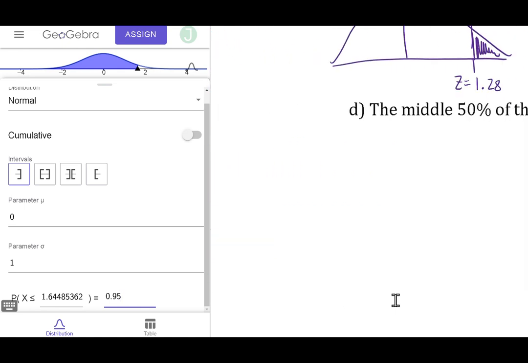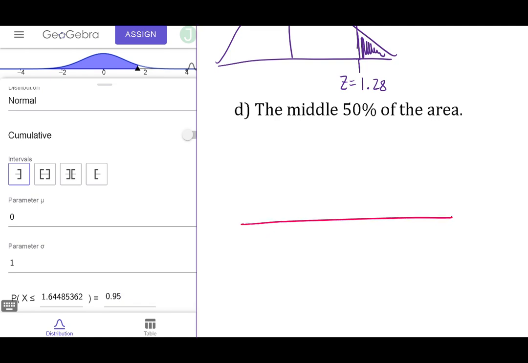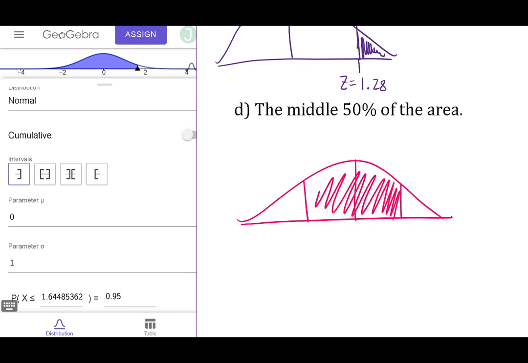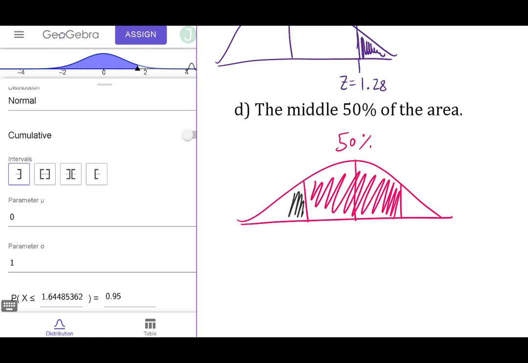Right, and the last example, again, I apologize, I know this video is getting kind of long, but the last example would be pretty quick. If we're trying to find the middle 50% of the area, something like this, the middle 50% would give us that there are 25% in the lower shaded region and 25% in the upper shaded region. So the two tails of the graph would be 25%.